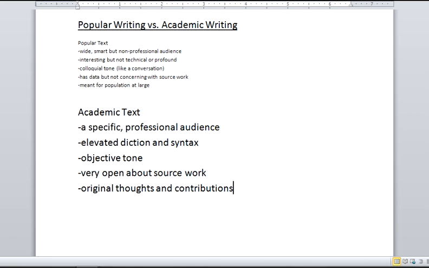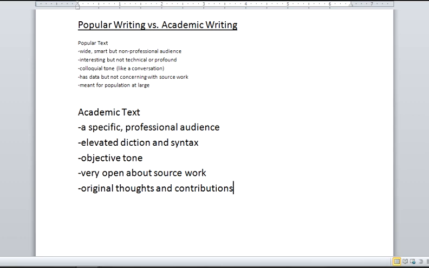So they're going to try to tell you somewhere in their writing what other people have done, so that you can understand why what they're about to do is going to be a contribution to that published conversation that's out there about their topic. The one thing that you should notice here is that I'm not putting that it has to be in books or journal articles.